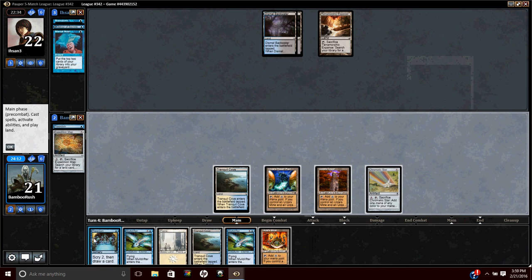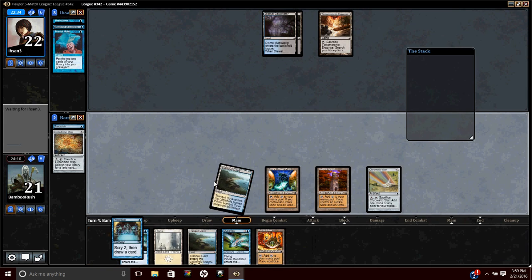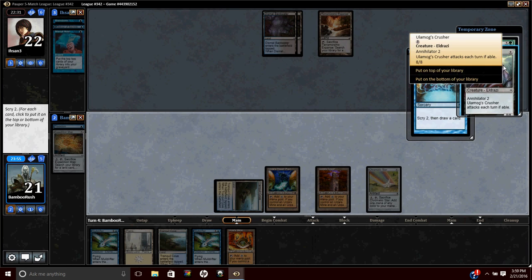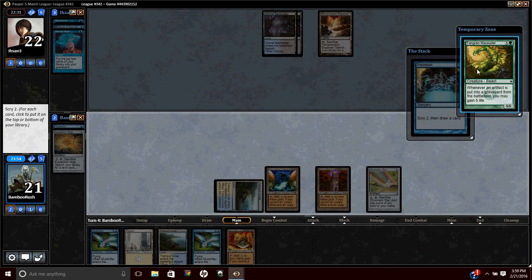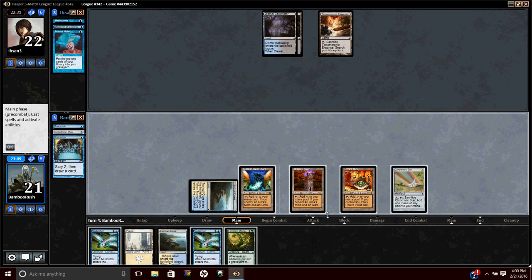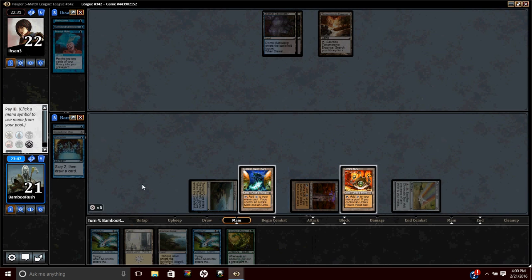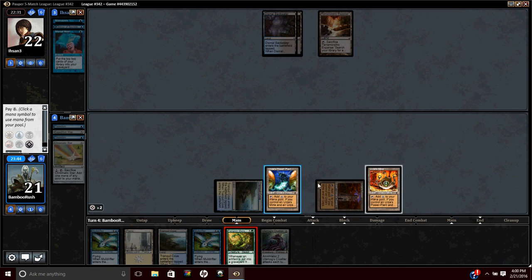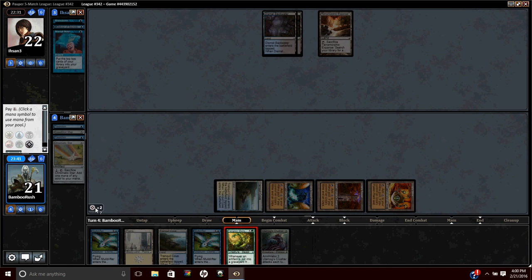We can afford to preordain first before we make any really brash decisions. There's pretty much everything but the kitchen sink here. I think I want both. I think I just want to overload with threats. And I'm going to start with the Fangren Marauder, even though it causes us to break this Star. I don't see a huge problem with that.